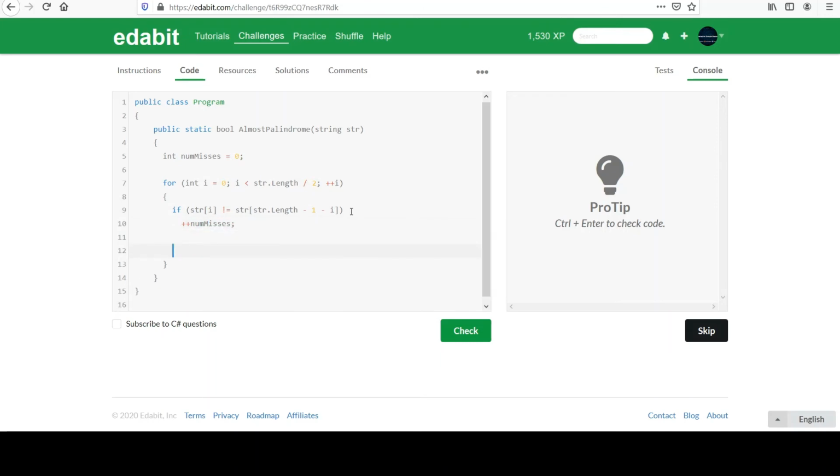And then at this point, we can check if num misses is greater than 1. This is that short circuit thing I was talking about. There's no point in continuing. We already know it loses. It's going to fail. We can simply say, hey, break out of this loop. The break statement finds the enclosing scope, which is these brackets right here associated with the for loop, and it will break out.